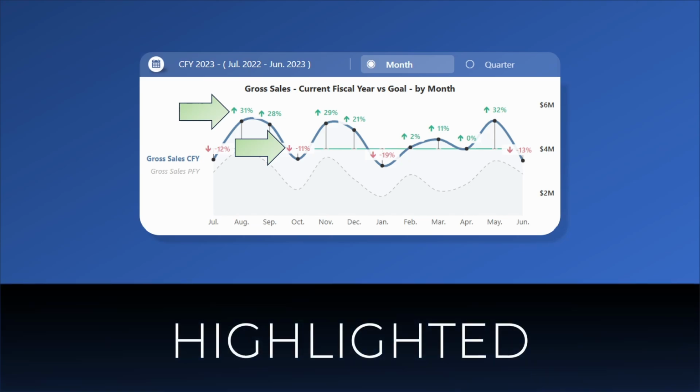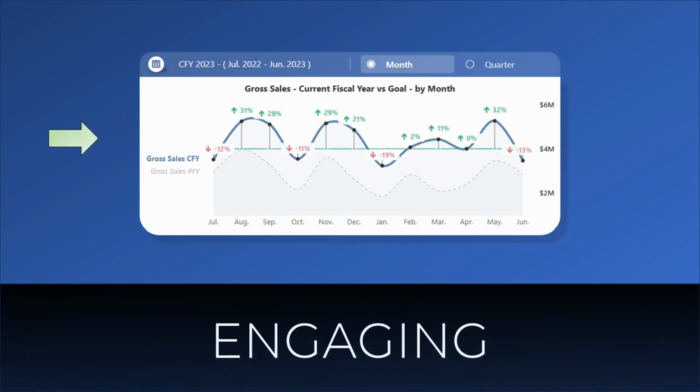We accented our variance measures with our red-green conditional formatting. This adds to the context with color, as it creates focal points, helps a user quickly understand the insight and its meanings. In our overall design, such as the rounded corners of our background paired with our field parameter slicer, and just overall clean design, helps make this line chart more engaging for our users.